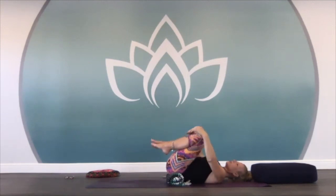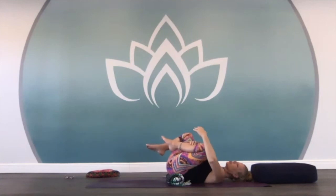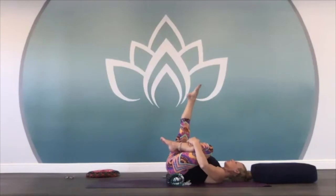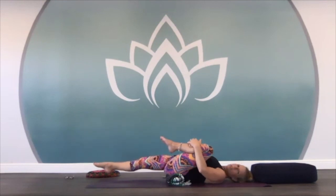Good. Coming back to ease up, switch the grip to the left leg. Again, the knee is more outside the ribcage towards your armpit. And let's find length first. So we'll straighten the right leg up tall, point the toe, exhale, reaching as far away from the body as you can. And you're coming till you're just above the floor. Most times we don't even know where the floor is. So just keep going till you feel the floor, then lift ever so slightly and hold here. Breathing deep into the front of that right hip.